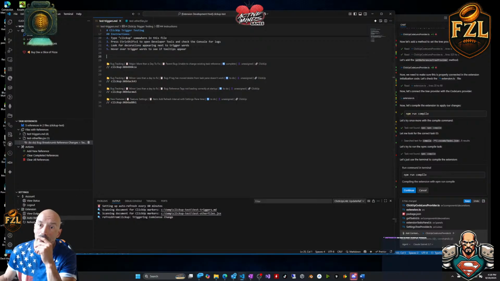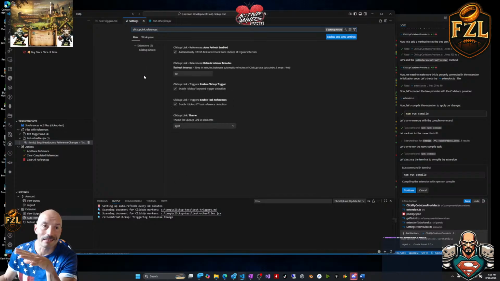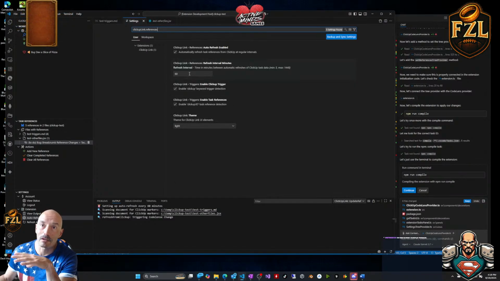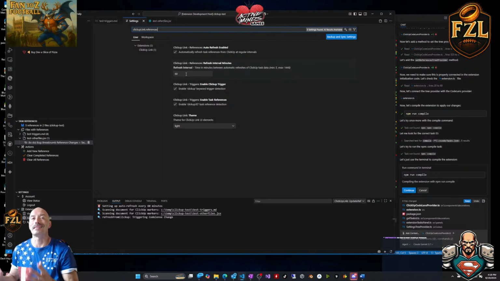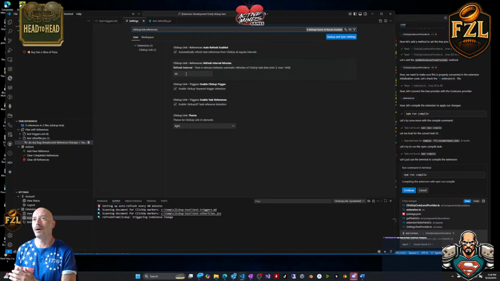And I added an auto refresh setting, which means you can click on this and it'll load up the settings in here, and you can determine how often you want to update. So if you got a big team, they're constantly updating tasks that are going to be in your code, you might want to lower this. If you're one person, it defaulted to 60.